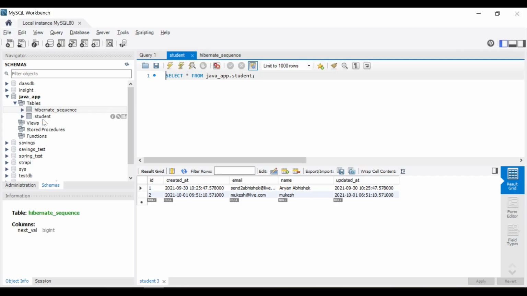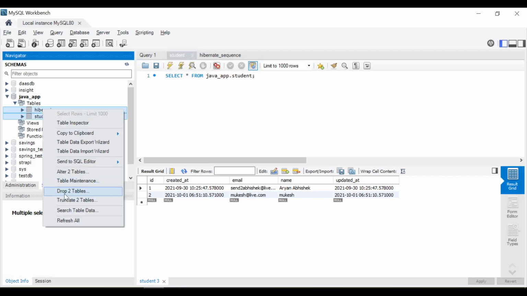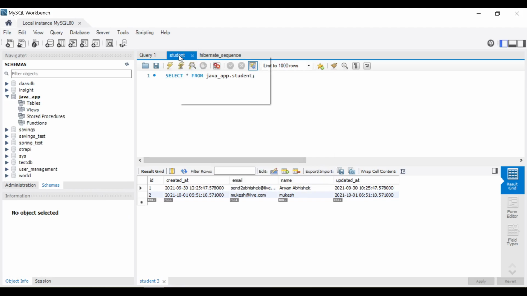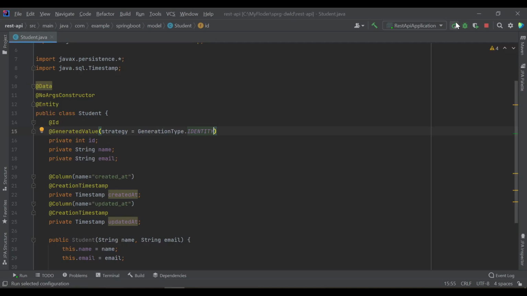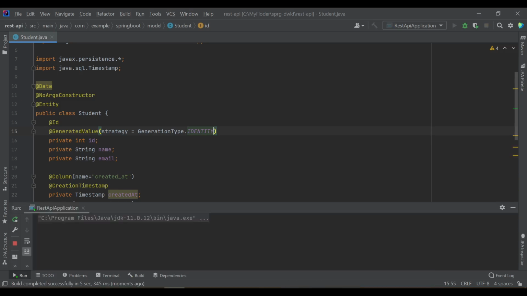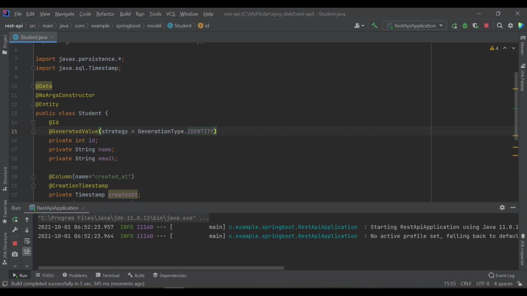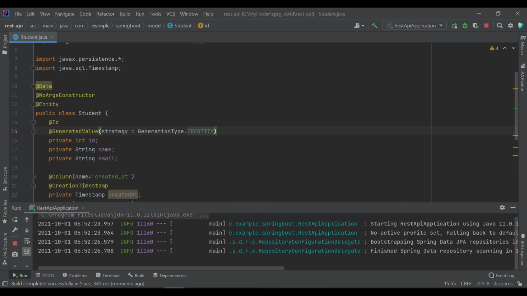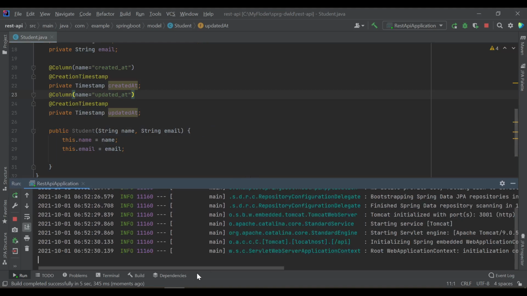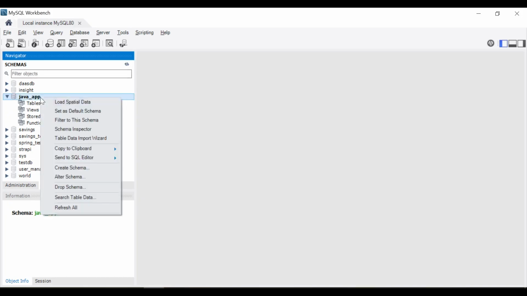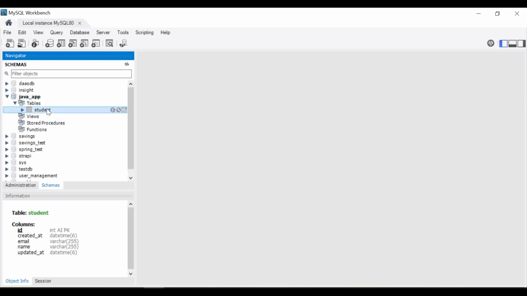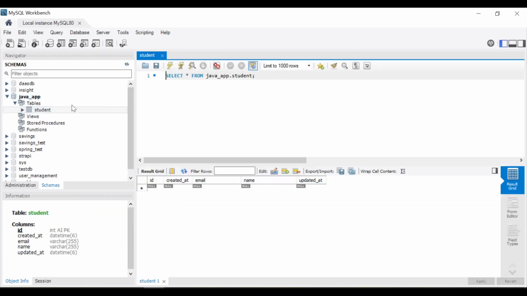So let me drop this table, close all, and restart our application. Okay, the project is started. Now if we refresh our table, you see we got only one table and there is no hibernate sequence table here because we have altered that behavior.